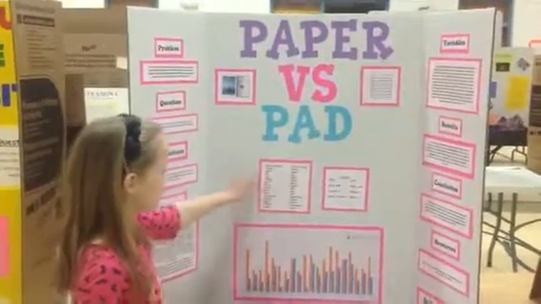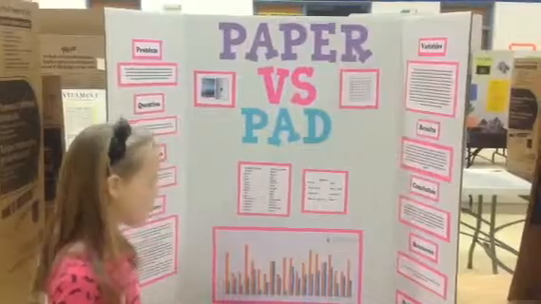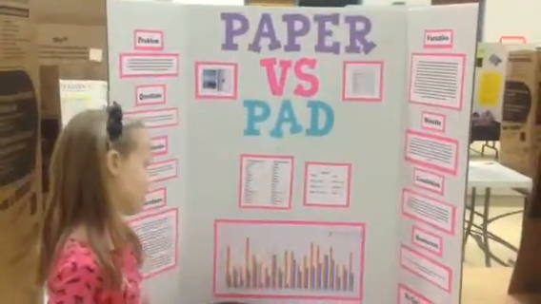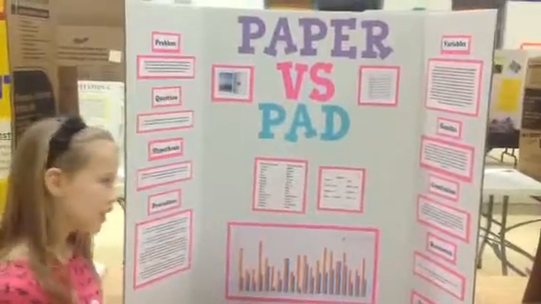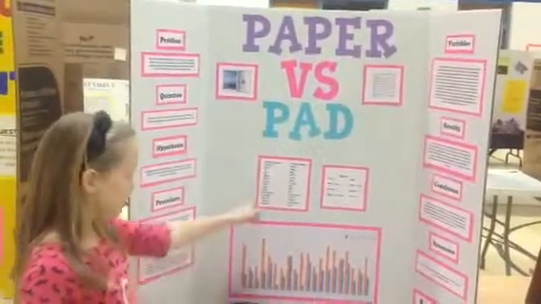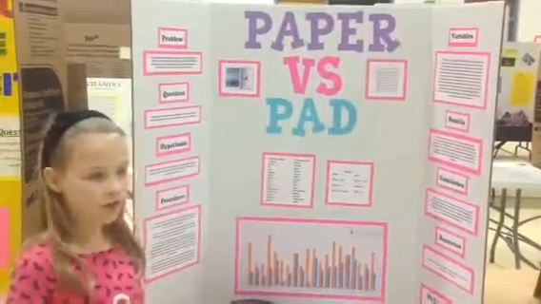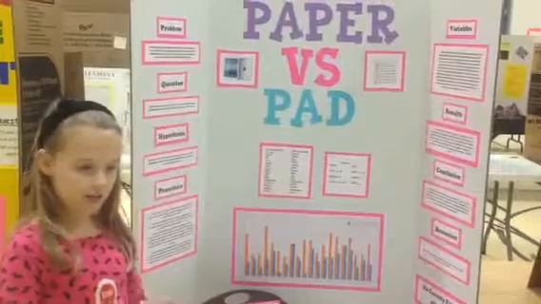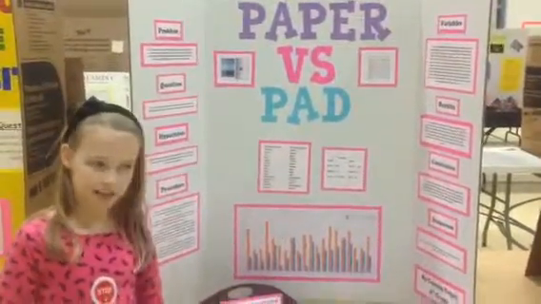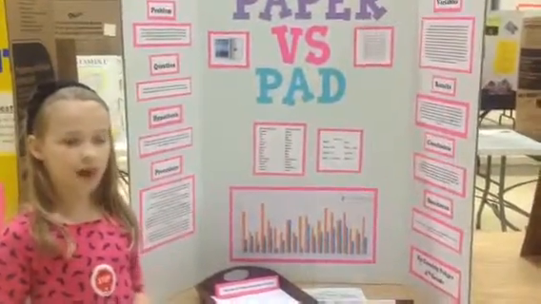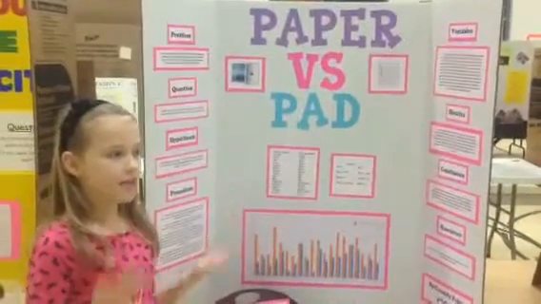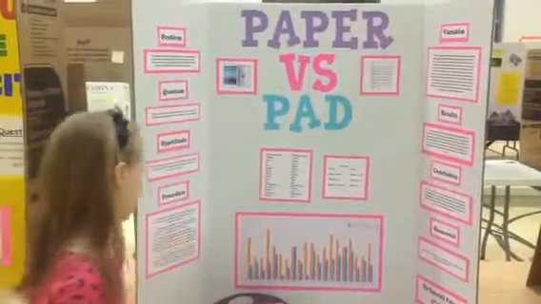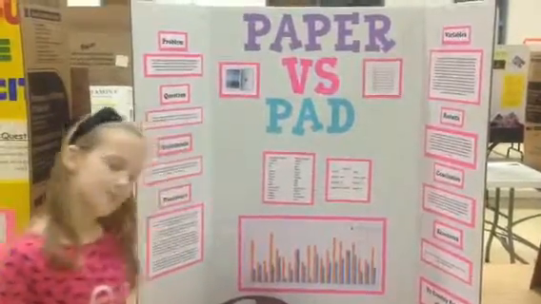So I typed up some words on paper and iPad. These are the words I typed up on paper and the words I typed up on iPad. And I made them similar in length. I put one list on the computer and printed it out, about 20 sheets, and passed them out to my class. I had them look at it for 30 seconds and examine it. Then I gave them 45 seconds to write down as many words as they could remember after looking at the sheet. And then I did the same thing for the iPads.